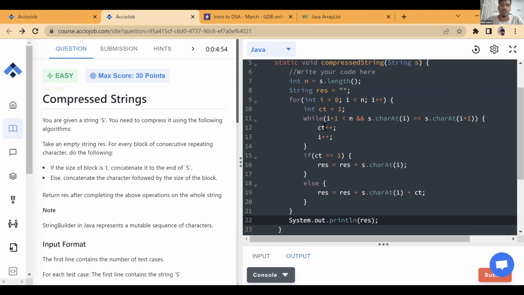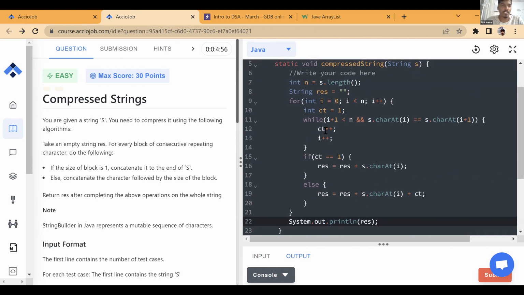Okay, understood the logic. Apart from this, any doubt on the logic? Okay, why did we check I+1? See, for the last index, I+1 is not a valid index, right? When we are at index N-1, I+1 doesn't exist, so we'll get index out of bound. To avoid that scenario, we simply checked that I+1 should be a valid index, then only we'll do this check. Otherwise, we won't do this check.